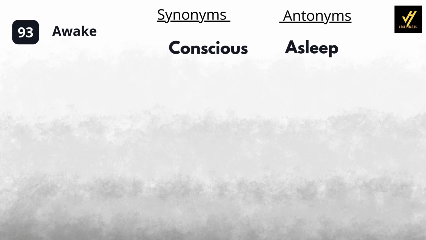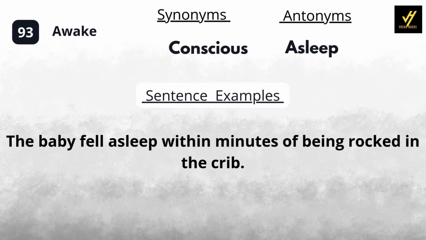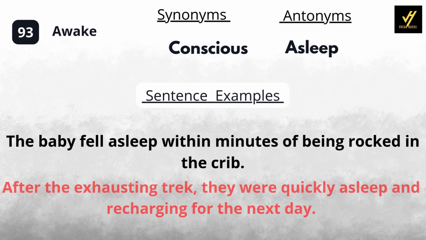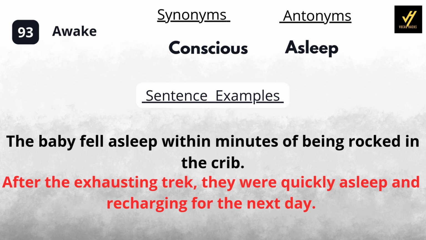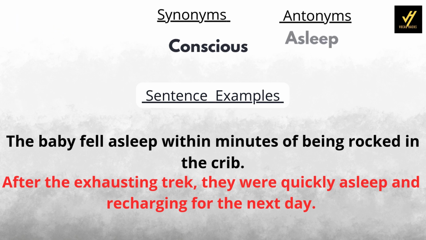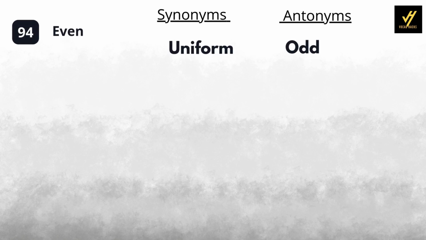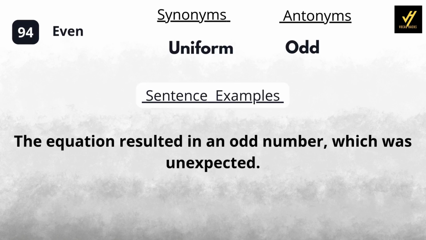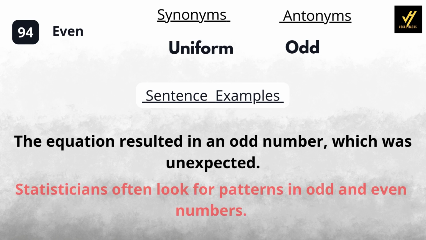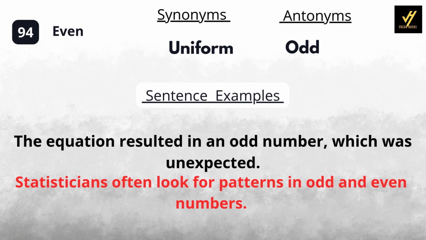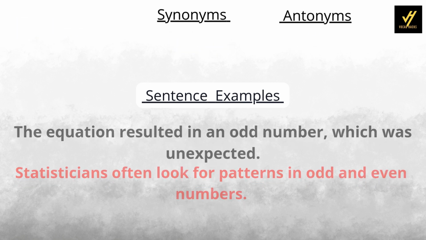Awake, conscious, asleep. The baby fell asleep within minutes of being rocked in the crib. After the exhausting trek, they were quickly asleep and recharging for the next day. Even, uniform, odd. The equation resulted in an odd number, which was unexpected. Statisticians often look for patterns in odd and even numbers.